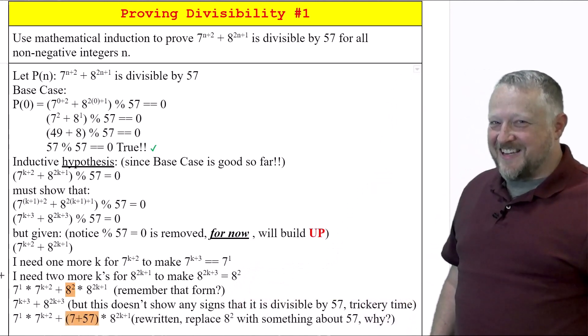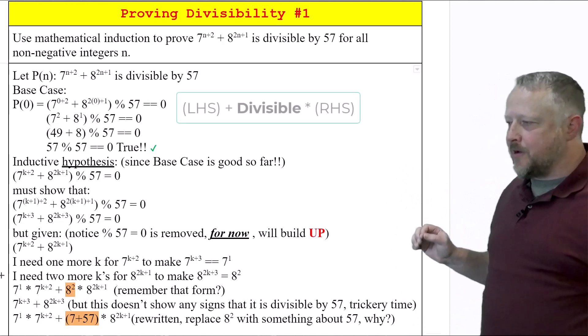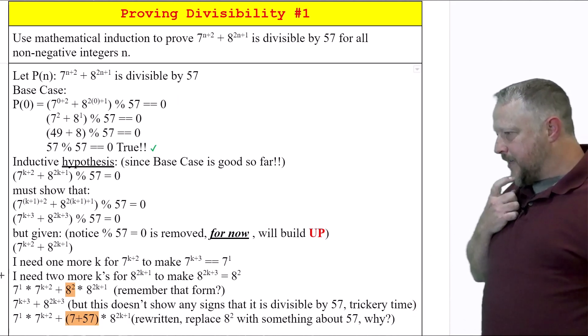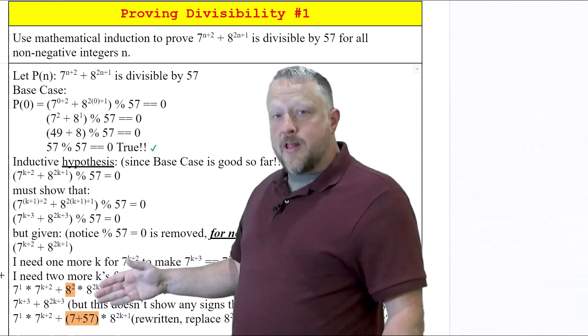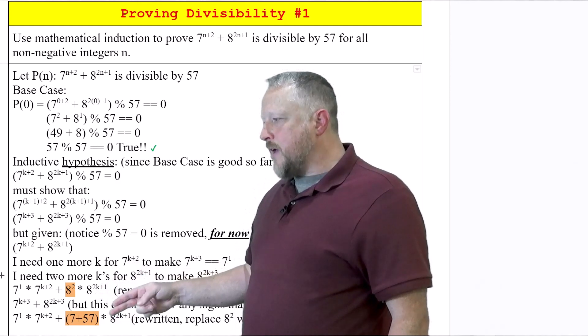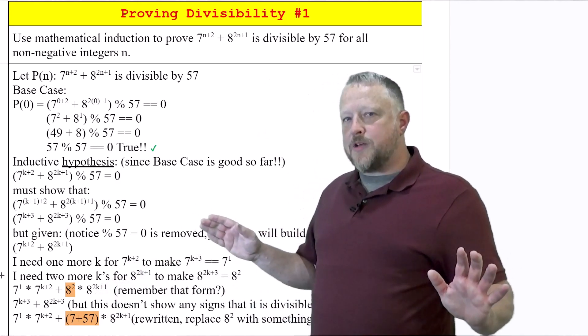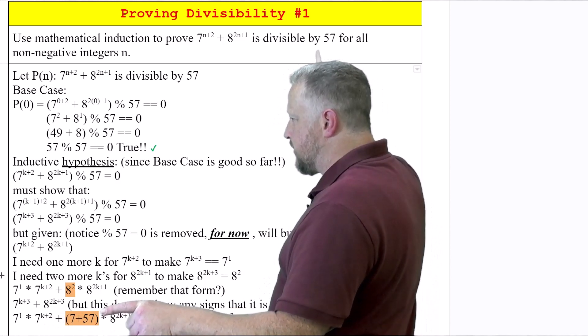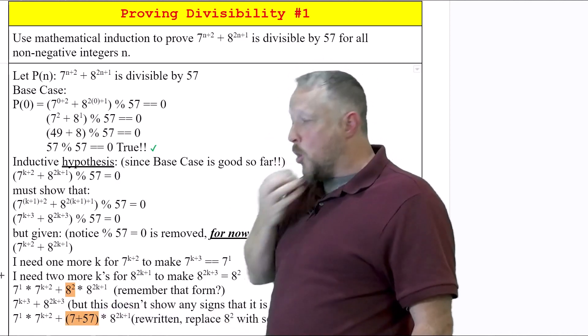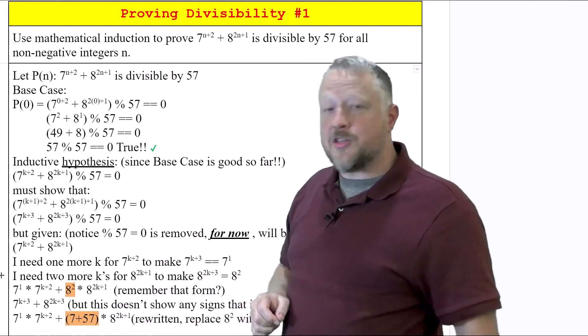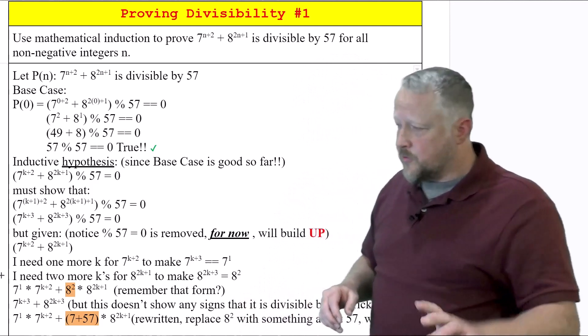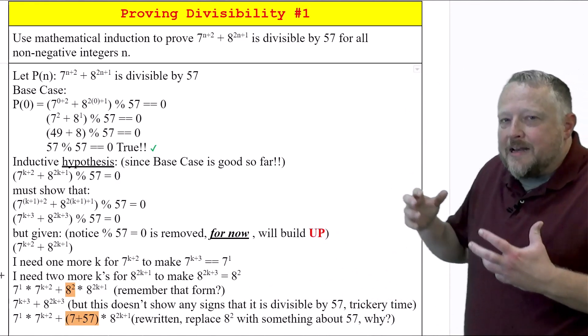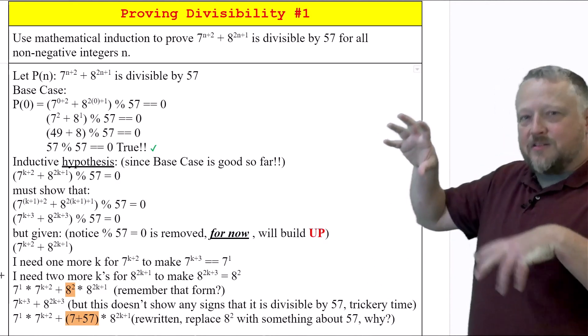Here's where the trickery starts to happen. Again, I'm looking for that form that's popping up here, and yes, I'm not there yet, but I'm getting pretty darn close. I'll be darned, but at 8 squared, that's 64. If I only broke that up into this, doesn't that equal 64? Did I break any rules by doing this? And the answer is no, and by the way, there's no coincidence it's going to be interesting for me here. That 57 matches that 57 right there. Oh, and by the way, the other spot's 7. This is not by coincidence, and you're going to see another problem does the exact same darn thing. So just heads up on that. So all I've done is rewritten, replace the 8 square with something about 57, because I'm about to get it into that form where I say 57 times something something. Hey, if it's divisible, it can be multiplied by 57, then it can be divided by 57. That's what's going to happen next.